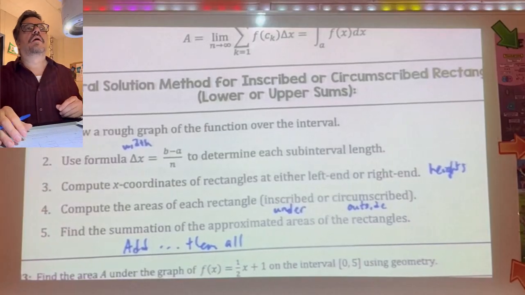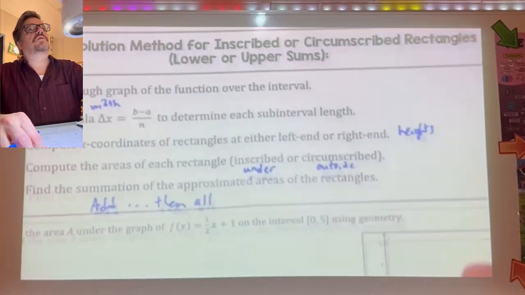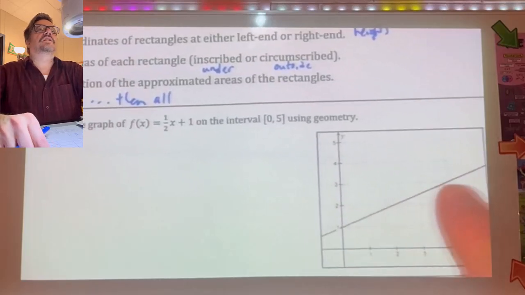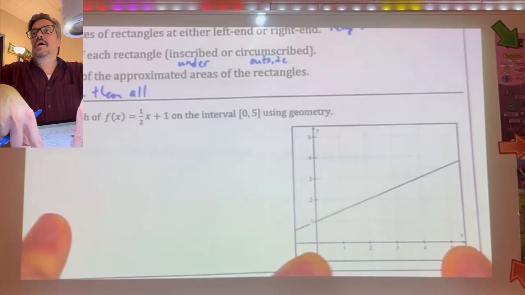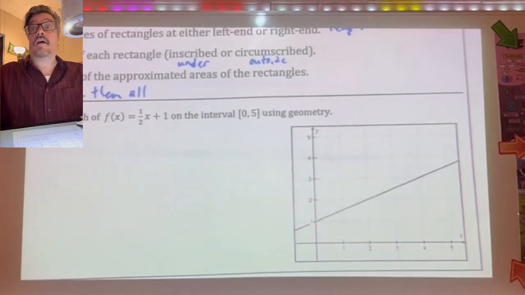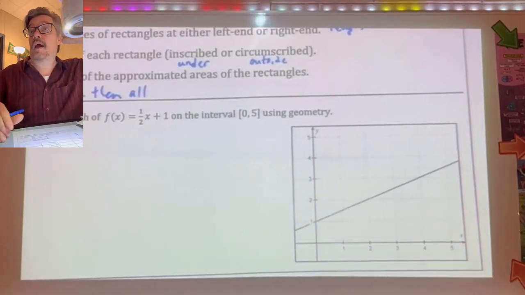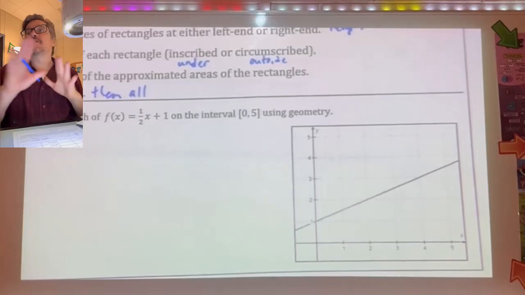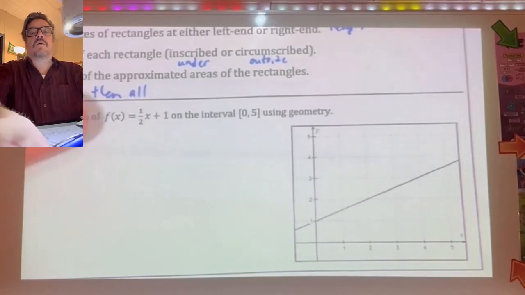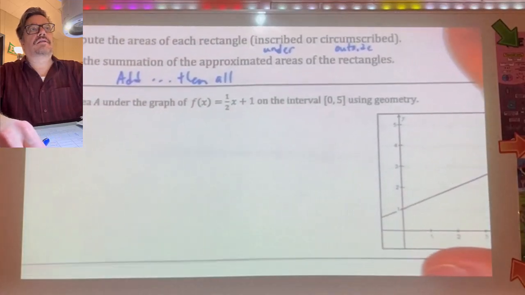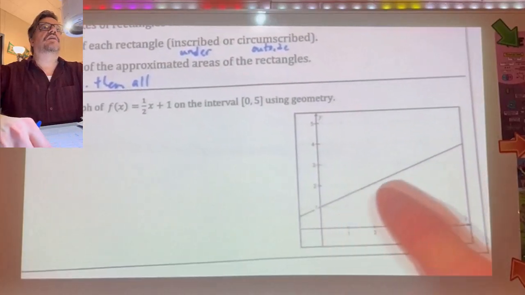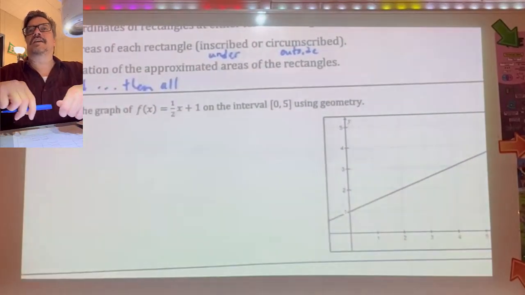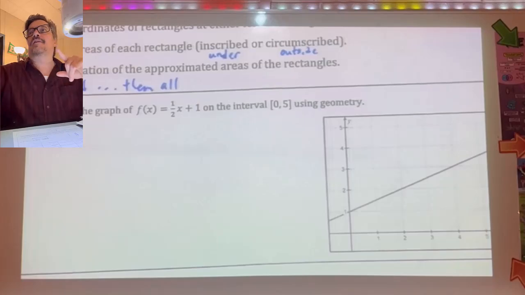I'm glad you asked that question, Sophia. Why would we do that if we can actually figure out the area of this guy? Isn't this a trapezoid? You could look up the formula of a trapezoid and find the area under the curve. Totally understand. Why would we do this? It's just practice. We're going to practice what it means to have that left and right. First of all, we have the area under the curve here, and we have the equation. You guys need colored pencils for this one, but we don't have enough time, so we're going to stop right there.